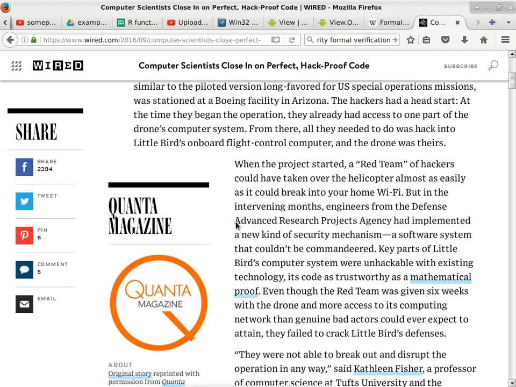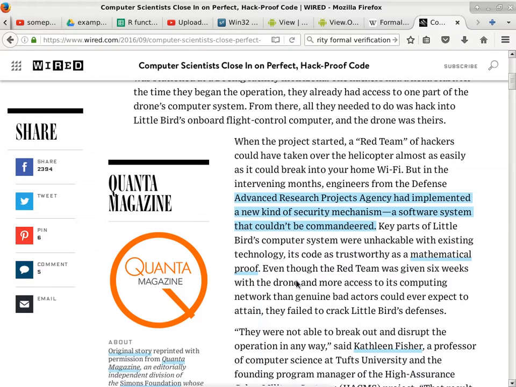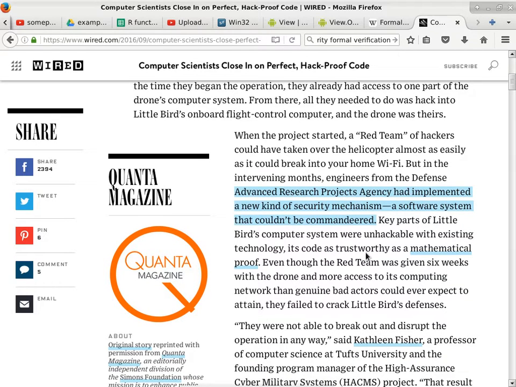Okay, I just want to focus on this part here: a software system that couldn't be commandeered. Key parts of Little Bird's computer system were unhackable with existing technology, its code as trustworthy as a mathematical proof.